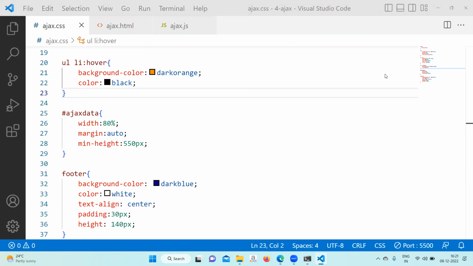So the HTML file and CSS file are ready. Now we need to work on the JavaScript file, that is the ajax.js file.